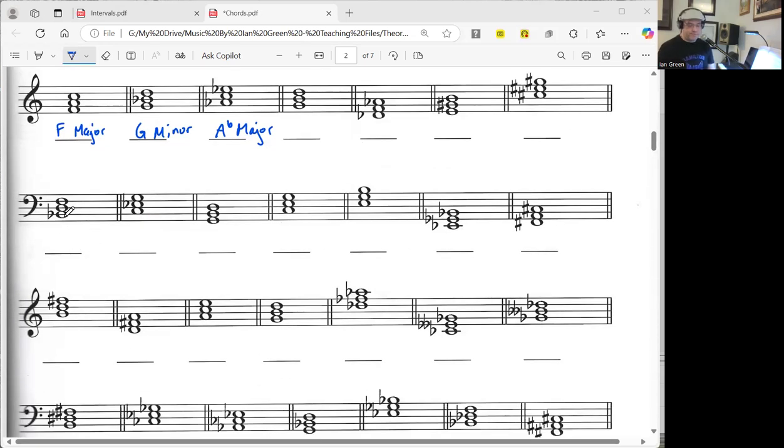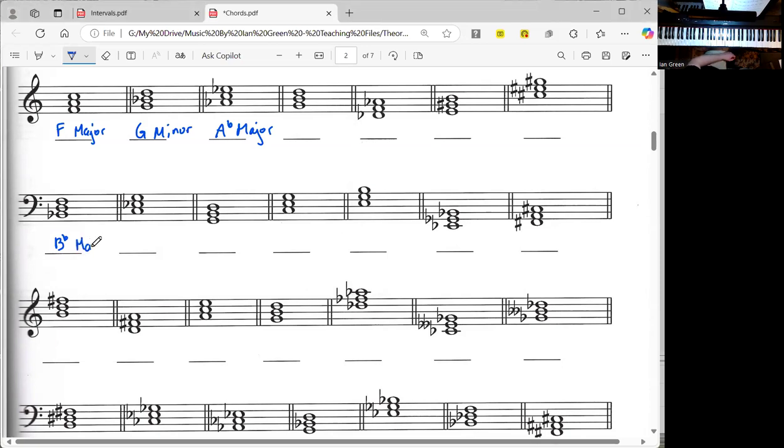Let's look at this first one. So we have B flat now. So we'll write down B flat as the root. And we know that we have two flats in that scale, B flat and E flat. So if we go B flat, D as the root and third, and then the fifth is F, the B flat major triad is written down in this homework example. So therefore, the B flat major triad is the answer we're looking for.